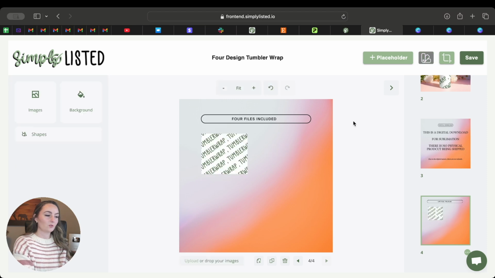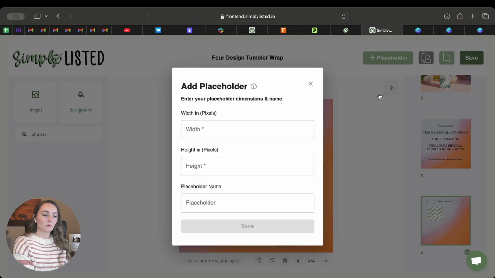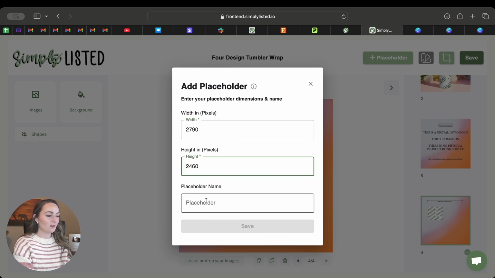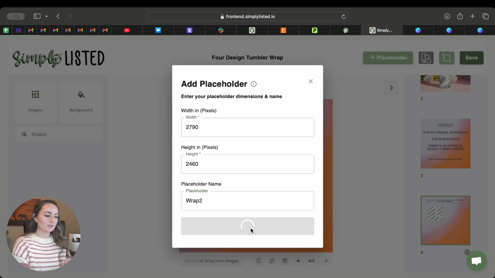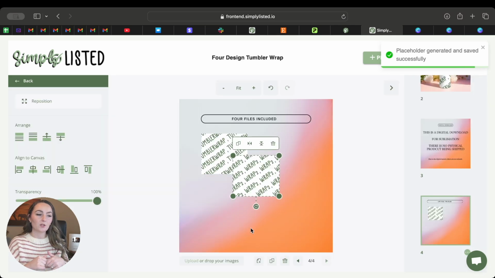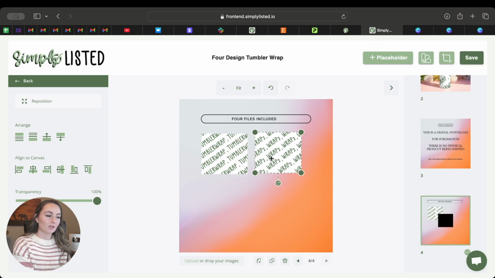But if you want to create more, you click add placeholder and say add new placeholder. Do this one the same size, the 2790 by 2460, and we'll call it wrap 2, and click save. That'll make another placeholder, so when we click this template to make mockups, we will be able to upload 2 different design files instead of just the one like I showed you.